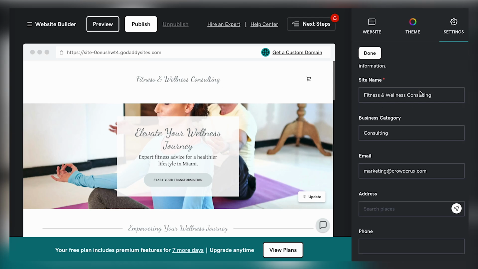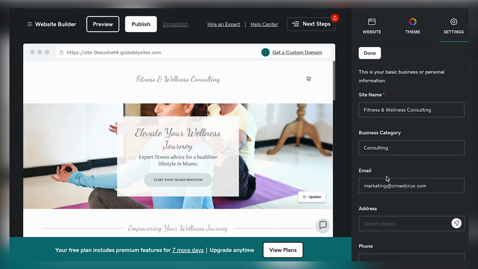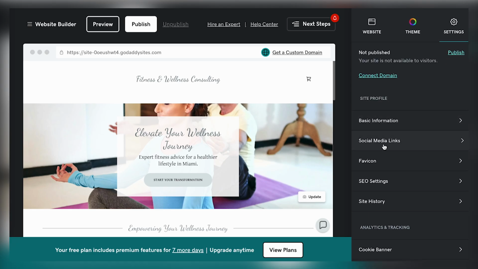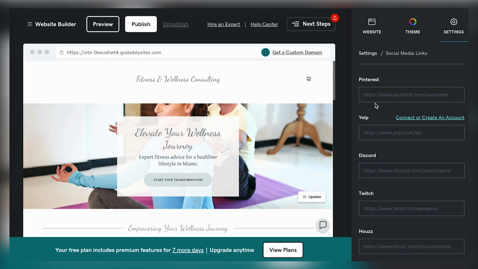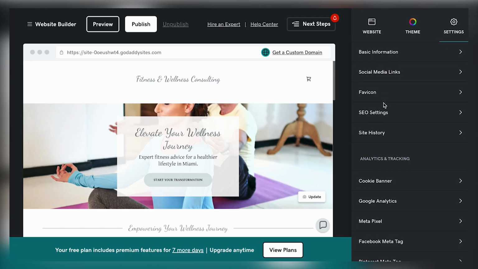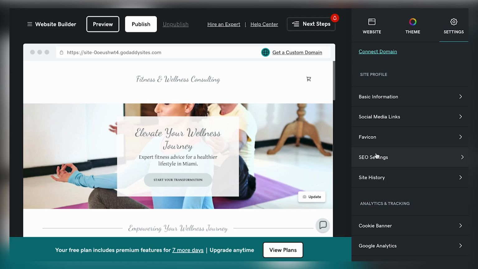So this might seem a little bit annoying, a little bit boring as we're going through this, but I do think that this says a lot that you can customize, for example, your address, your phone, your category, your email there, the site name. You can go through your social media links. Make sure to fill these out. I find it challenging to remember to do this kind of stuff. So what I do is I create checklists. I think it would be very wise to create a checklist as you're going through this and say, okay, I need to do the social medias at some point in the future. Now, this is a lot of information, and it's even challenging for me to remember to do all of that. So I don't try to keep anything in my head. What I do is I'll create checklists.